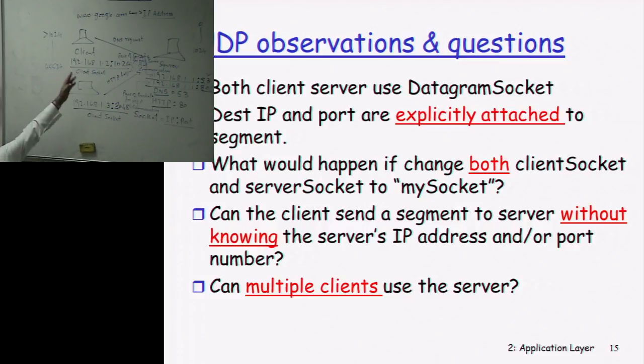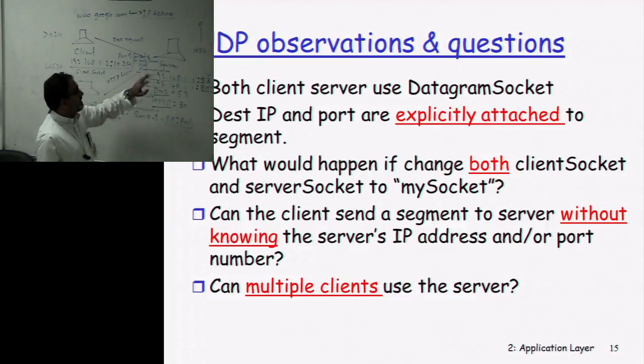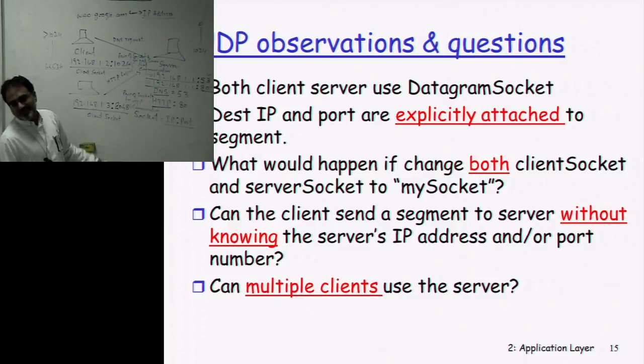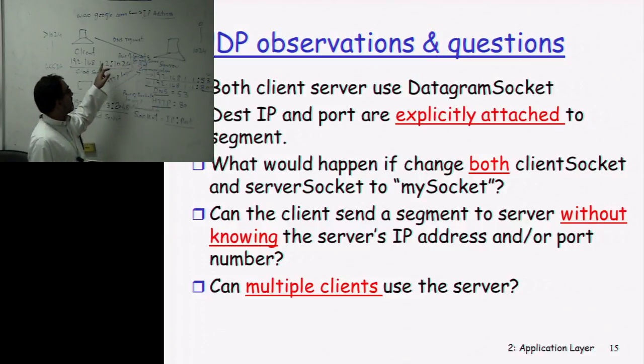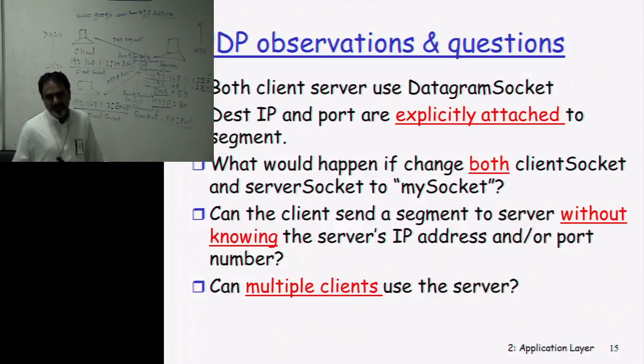So another client can have the same port number but a different IP address on the same LAN, and that request will arrive here. Look here: the destination IP and port will be the same, the source port will be the same, but the source IP will be different from this network when the request goes to this local DNS server. The local clients will have different IP addresses. So this is the same, and the only different thing is the client IP. So at least one thing should differ.